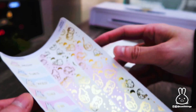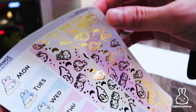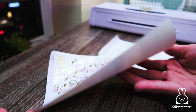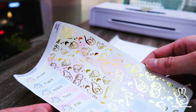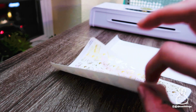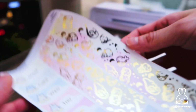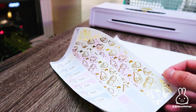One of the things when you hand foil stickers is that, depending on the type of sticker paper you use, it will curl because of the heat. Afterwards, it's better if you put something heavy on it, but even then it will still curl. It doesn't really affect the overall functionality of it, but that is something to keep in mind when you hand foil stickers.